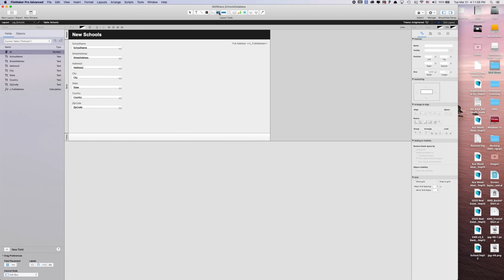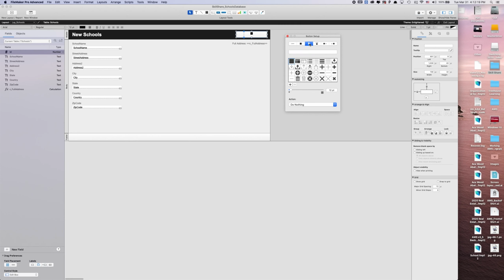Well, we go to this little button tab. If you click and hold, you actually get a pop over button as well, or you can just do a basic button. I'm going to do a basic button for this one. I'm just going to click and drag, and this is a functional button now. You can give it an icon. You can give it just a name, just an icon, an icon above a name, above an icon, an icon to the left, or an icon to the right. Whatever you prefer. You can add like a little plus button and give it a little name here, and then create. Oh, I like it on the left actually.